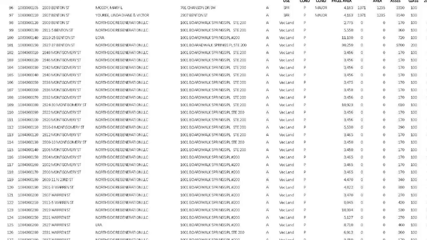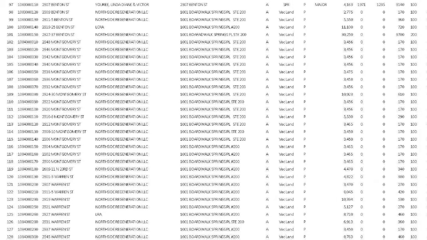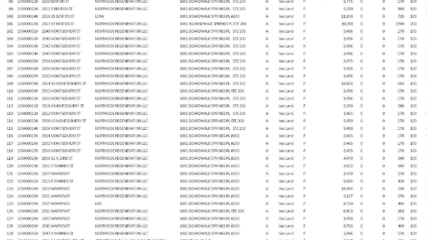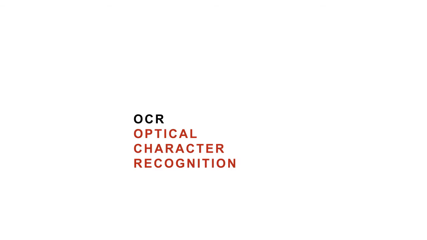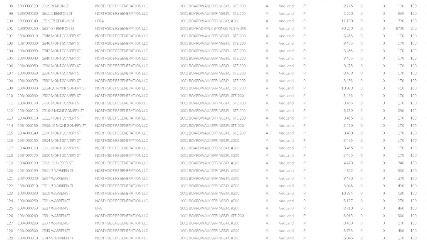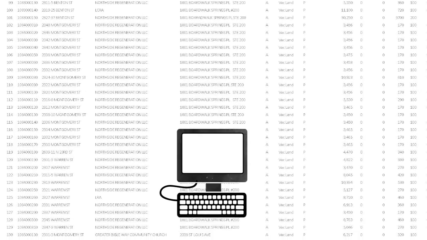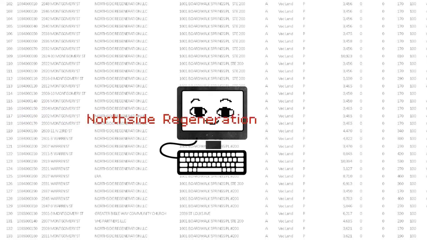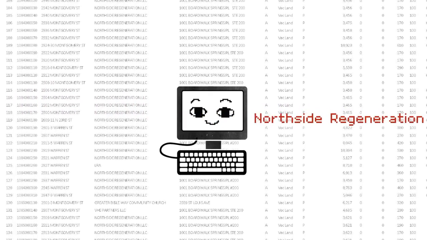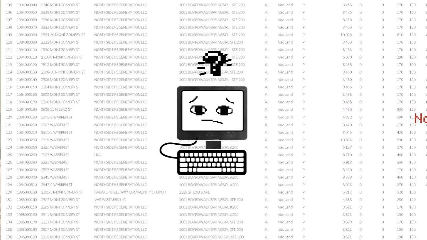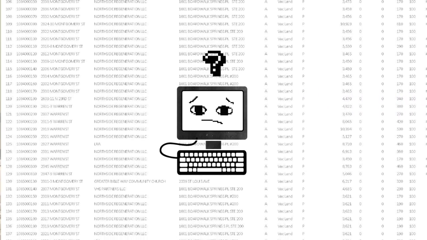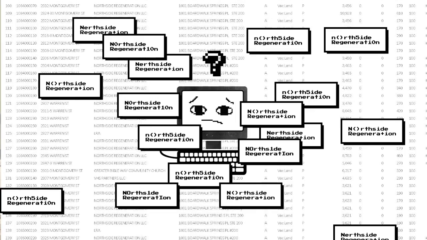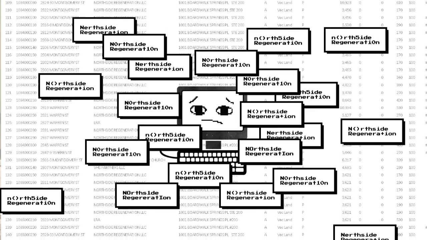To start, we had a list of all of the parcels that were within the footprint, but the list was contained in an image file, making it impossible for the computer to distinguish individual letters. We tried to use OCR, optical character recognition, to convert it to text. This tells the computer to act kind of like a human's eye, to distinguish shapes and identify them as letters the way we would. But we often use context to distinguish between similar characters like an O and a 0, something computers are not as good at. So we needed another solution.